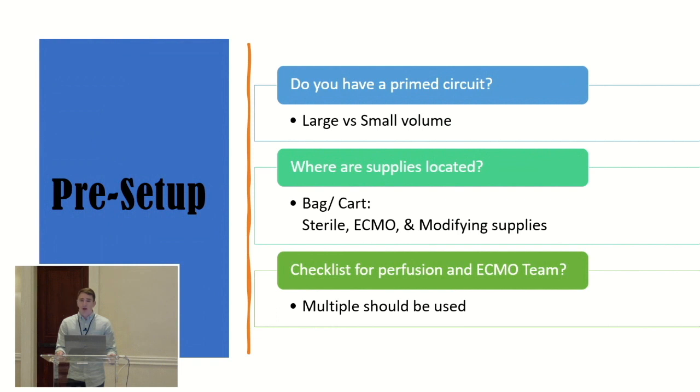You need to consider your bag or cart carefully. There have been too many times going to put someone on ECMO in a different unit without all the supplies needed. Think about it from three standpoints: what the surgical team brings, what you need to bring, and any modifications needed. An easy approach is every time you're missing something, add it to a checklist so it's there next time. It's hard after an ECMO initiation to restock and update the protocol, but if you slowly piece things together, it gets better every time.